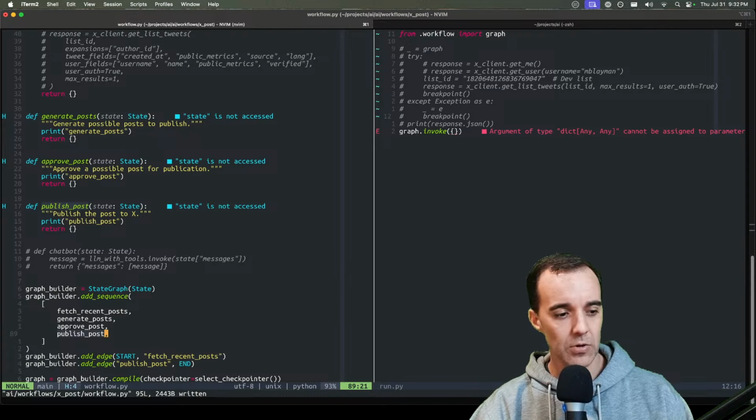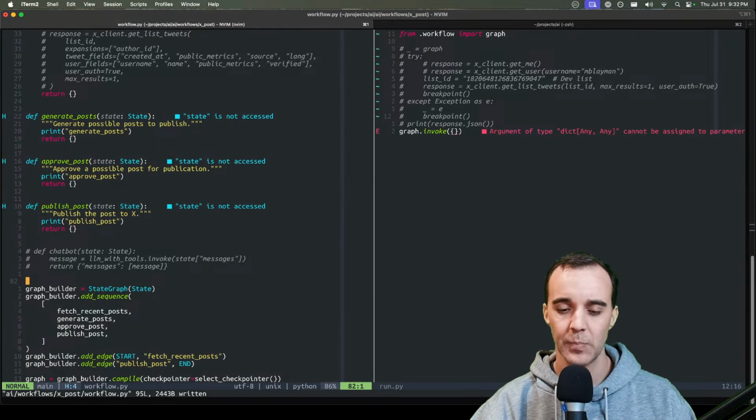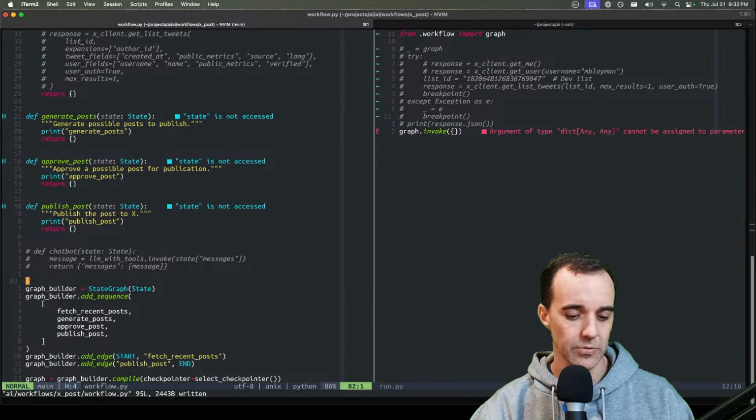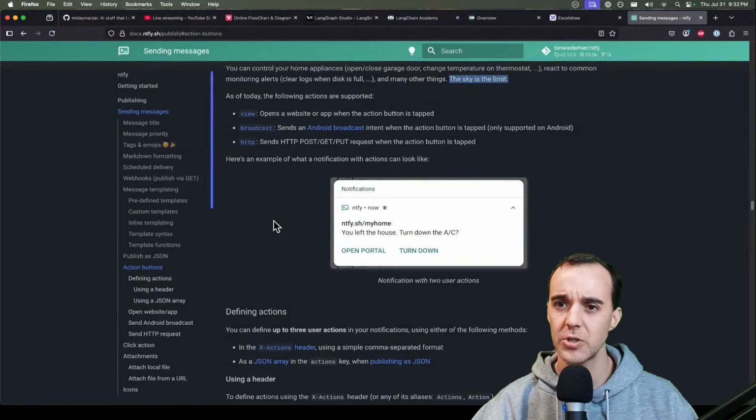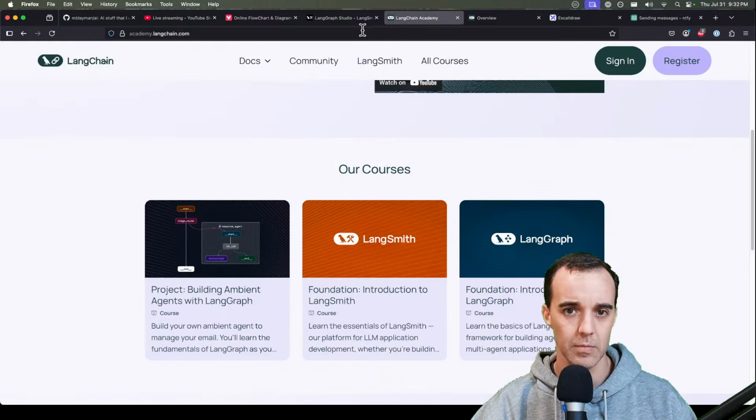Now, if you go read the LangGraph documentation, this is called the Graph API. There is another API that is referred to as the functional API. Oh, keep me honest here.